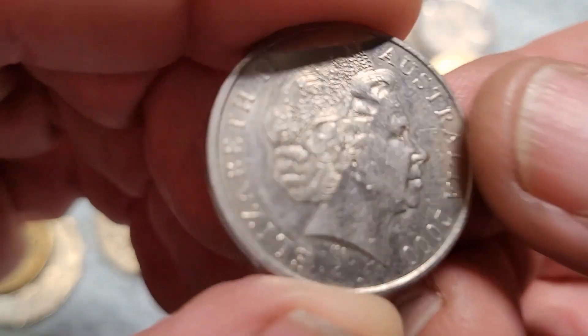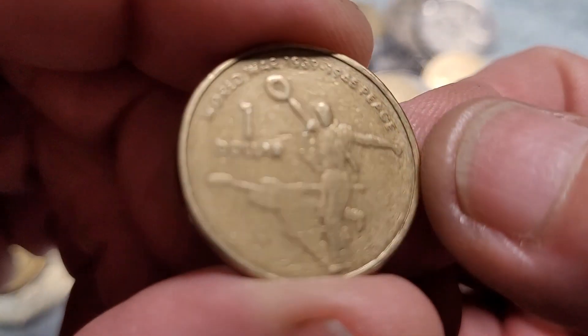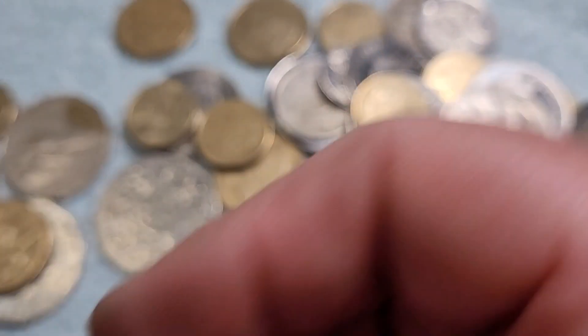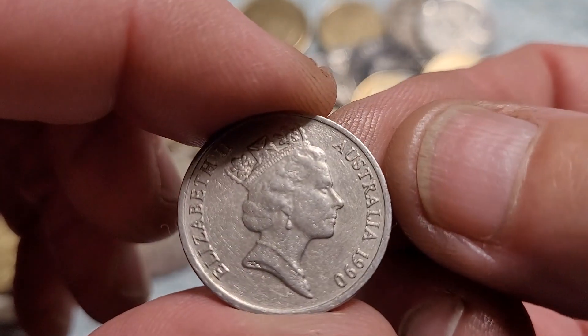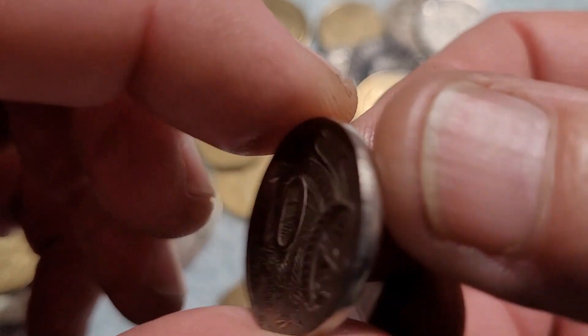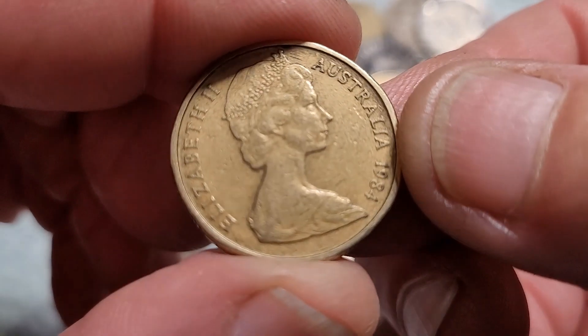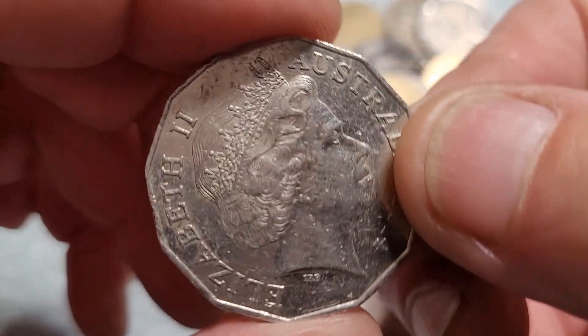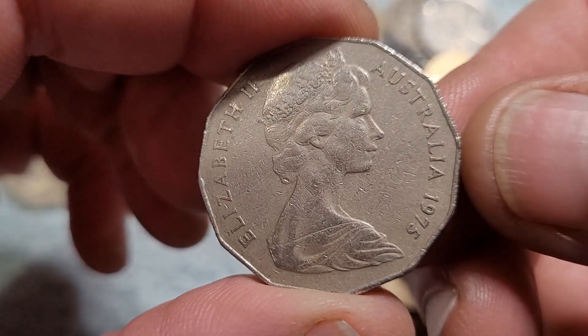A 2020 cent — no. A dancing man, end of World War 2 — 2005, not what we're after. 2009 is not one either. 1990 10 cent and another 10 cent. 1968 — I can't remember if it's a low mintage or not. 1984 — first year of the one dollar, hundreds of millions of them. 2014, not keeping that. 2004, not a keeper either. 1975 — I don't believe it's a keeper. 1978 — nope. So we're just winging it at the moment.